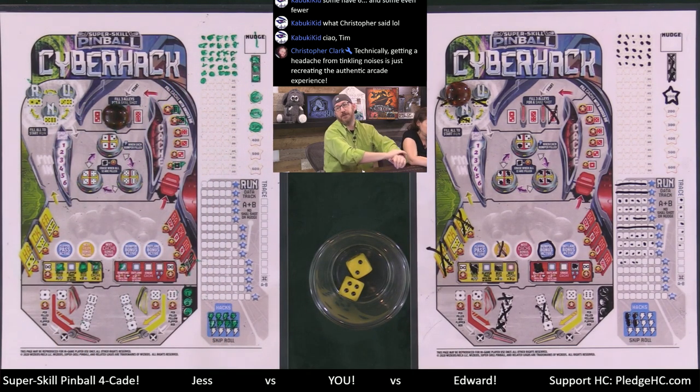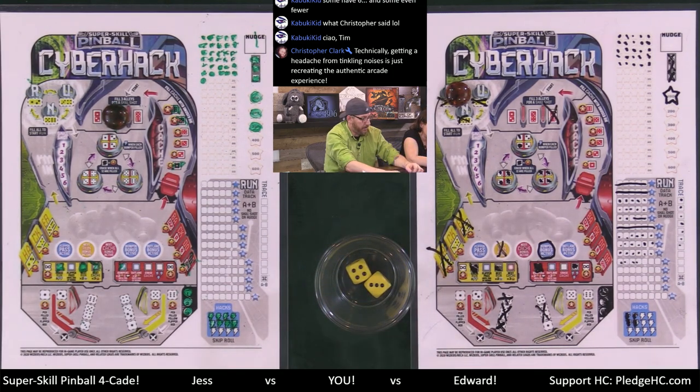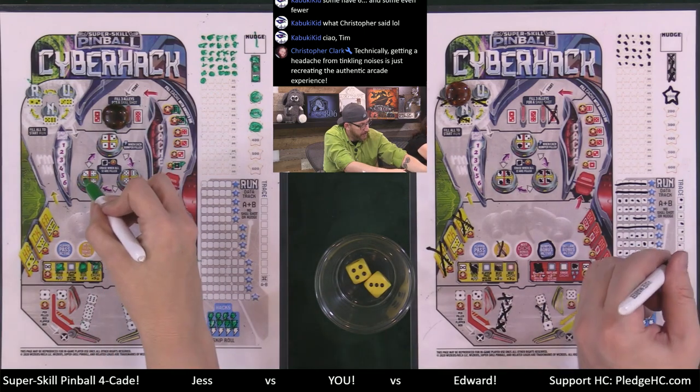Correct, Christopher. That is spot on. So apparently I'm recreating the authentic arcade experience. That'll work. A four and a three is seven.